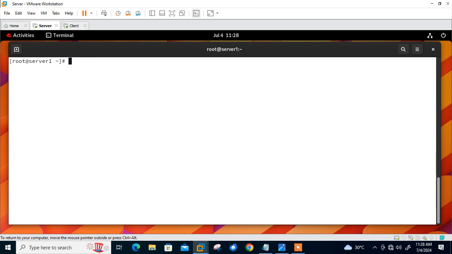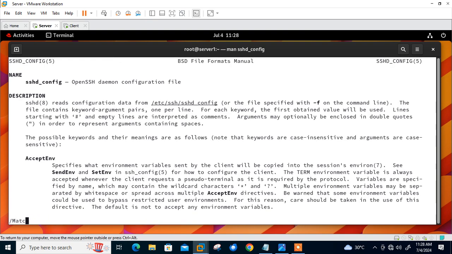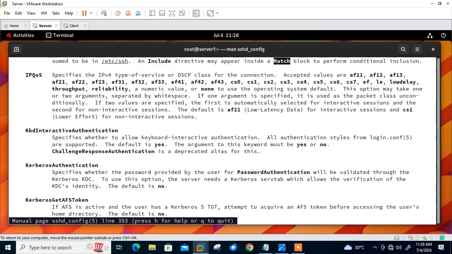There are many patterns available for host pattern, for SSHD pattern, for match pattern, with the match option to match some condition and change the global behavior of the sshd_config file. To get more information about those options, we need to look through man sshd_config, and here we can search for match.